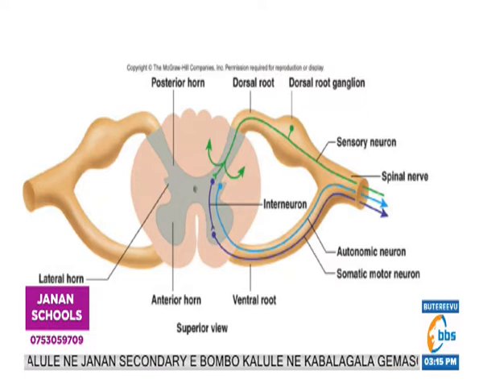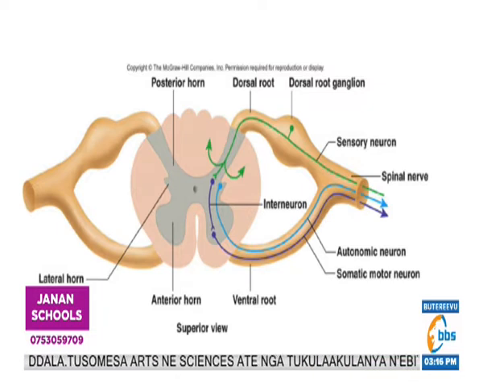Outside the gray matter, in the dorsal root ganglion, we have only sensory neurons, or what you call receptor neurons, neurons that carry information from the receptors towards the spinal cord. It also contains the cell bodies of the sensory neurons. At the bottom, where we have the ventral root, that's where we have the entire nerve, the dendron and the axon of the motor neuron. And the white matter, which is outside the gray matter, particularly contains the axons of the sensory neuron and the motor neuron.